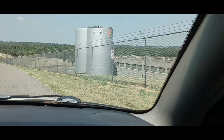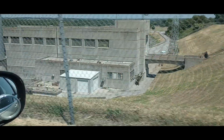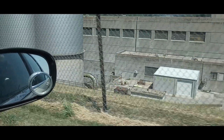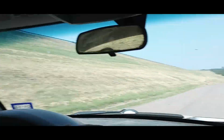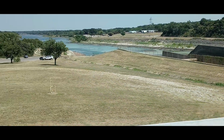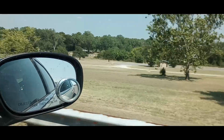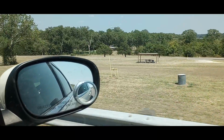We got a good shot to the right. You can see where the floodgates empty out. Yeah, so we're driving, they're obviously closed now, the floodgates. Let's see, we're down below the dam right now. Look at all that brown in the water. I wonder if that's some kind of... Yeah, the water's not going much at all now. Sometimes it is really something else to see when the floodgates are open. And like Monty said, of course, it's generating electricity.